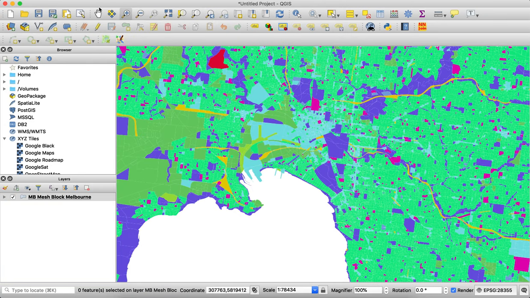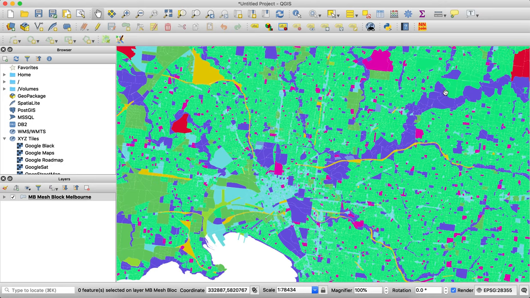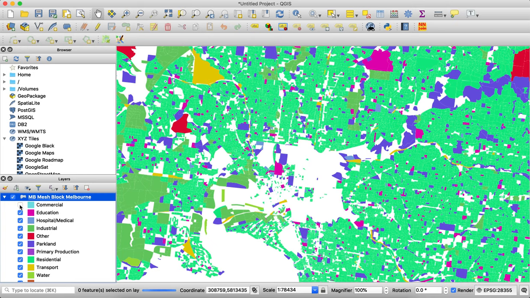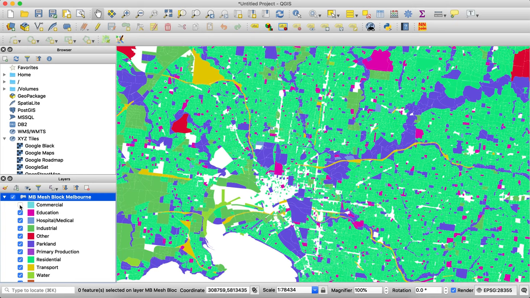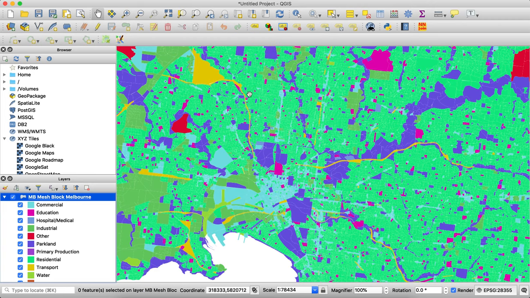What you can see is that we see these clear lines surrounding the rivers, we see residential zones, we see the CBD, and if you want to know what it actually means, sometimes you want to see it at the same time. You go into your layers panel and make the drop-down available. You can also then switch some things off. For example, you don't want to see the commercial. I don't like commercial. I do like commercial, but you know. You can switch it on and off. That's how you do it.